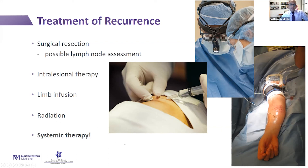We can do radiation in some circumstances. And with the introduction over the last five to seven years of far more effective therapies, systemic therapy — particularly immunotherapy — is certainly a frequent consideration. I think we'll hear a lot about that in the subsequent talks. I just wanted to give a brief overview of the risk of recurrence after surgery.